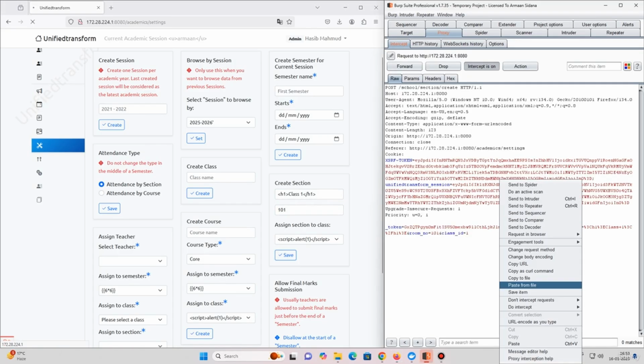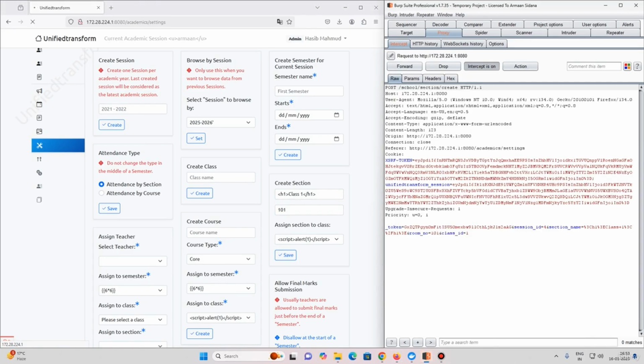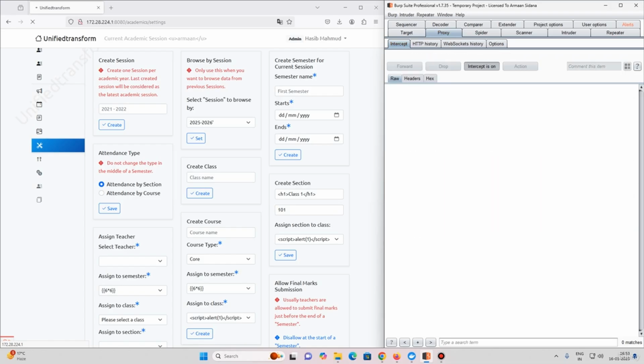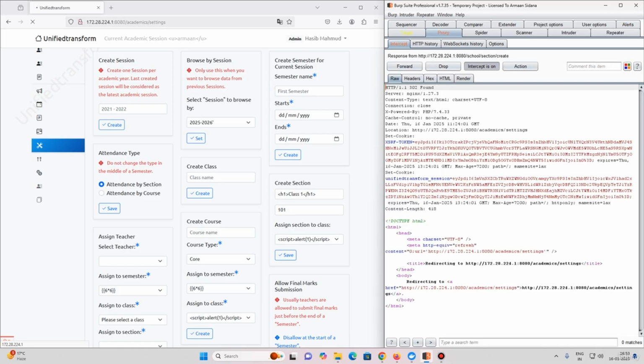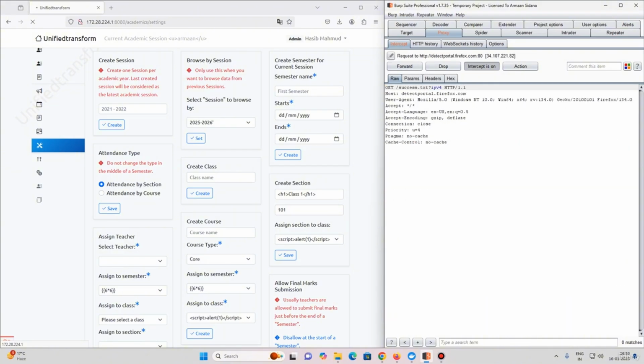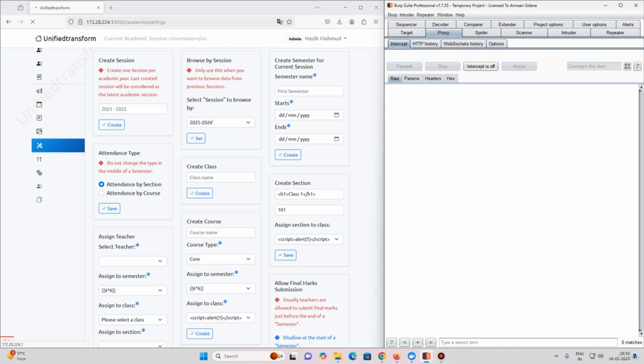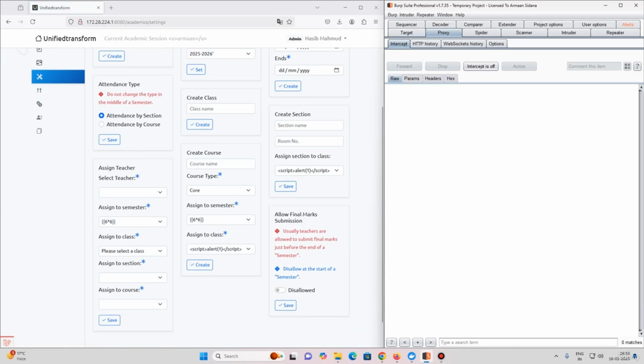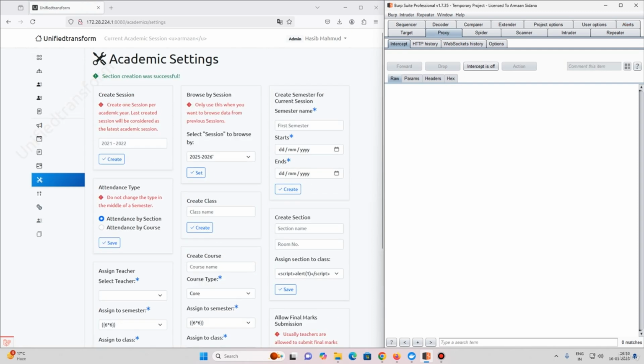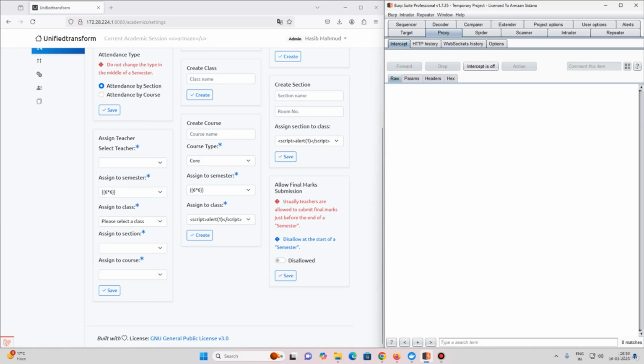Click on save. Here there is session ID, section name, room, class number, class ID. So everything is in the form of some IDs. Okay, it says section creation was successful.